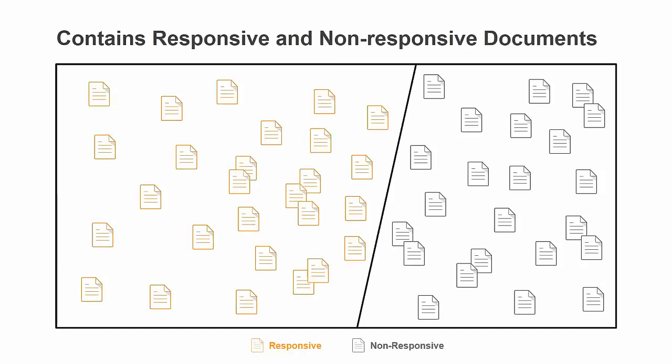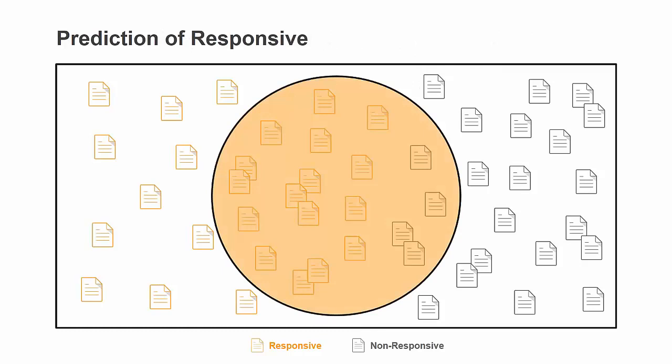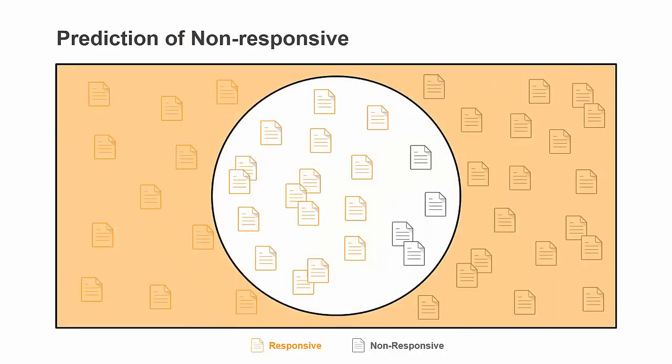Within that document universe, unbeknownst to us but known to the people in the future, there are responsive and not responsive documents out there. The responsives are on the left-hand side of our screen, conveniently. The non-responsives are on the right. Also within that document universe, we've got an algorithm, and that algorithm shines a spotlight on the documents that it thinks are responsive. So the documents inside the circle are predicted responsive by the algorithm. The documents outside the circle are predicted not responsive by the algorithm.